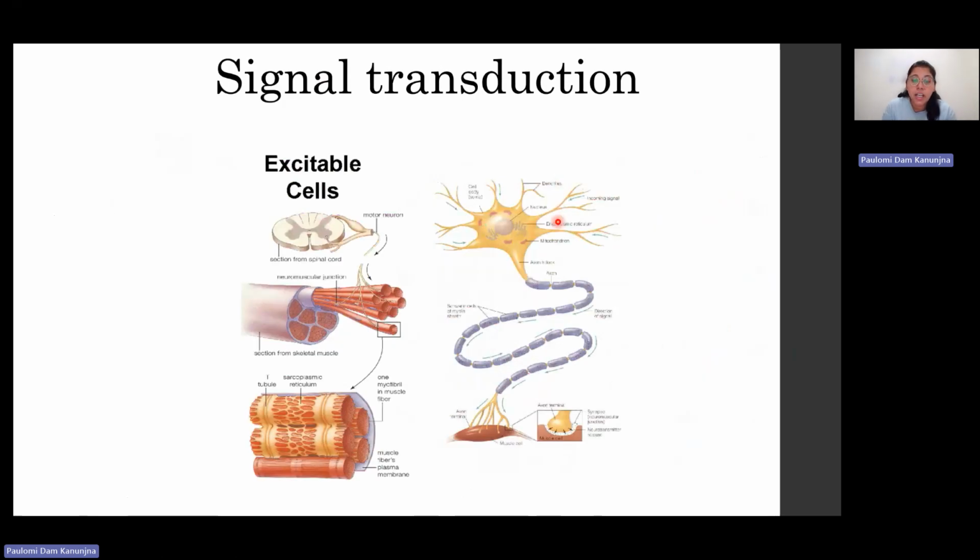Okay, the next topic. Like I told you, all these are in response to action potential. So we will now look into the action potential part, where it is basically talking about signal transduction. And we already know about signal transduction. They are there because of the excitable cells. Cells which can get excited are basically cells that can relay action potential. And those action potentials are basically signals which can be relayed to the next in line so that the signal is carried to the respective cells or tissues or muscles in that case.